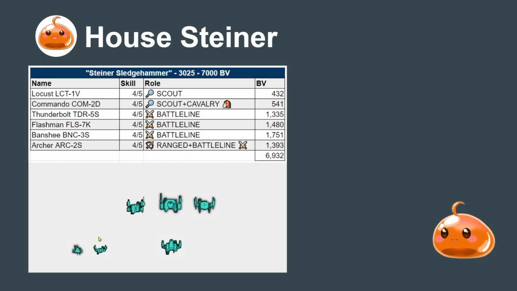They're going to be a little bit challenged to fend off any kind of cavalry mechs your opponent might have. I would monitor this. If I needed to change it, maybe I would swap out the Flashman, or the Thunderbolt, for a Grasshopper or something, just so that I could deal with fast movers.